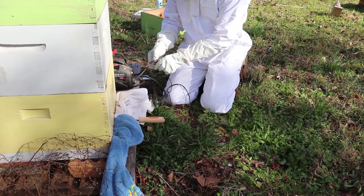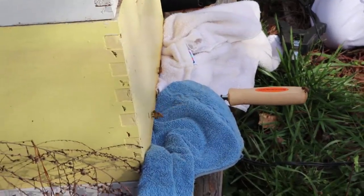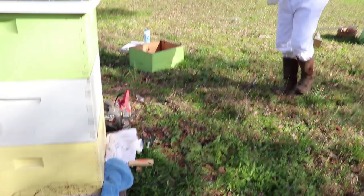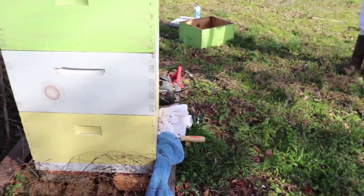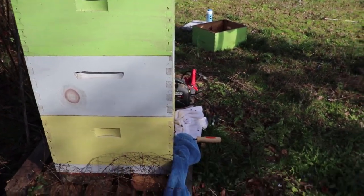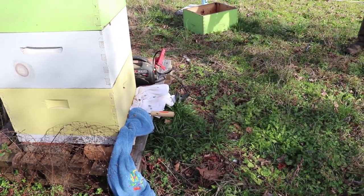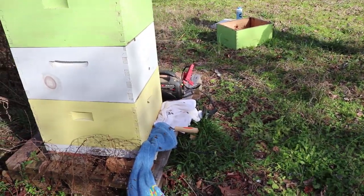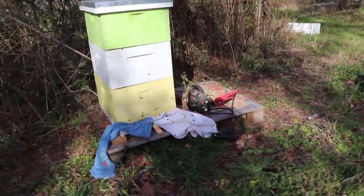I can see so much pollen on their legs, on the ones trying to come in. So we're going to make sure we're not downwind from the vapor, but most of the vapor will stay inside the hive. You might see some of it come out the cracks, but these guys have this hive very well propolized closed, so I doubt we're going to see much smoke coming out. All right, I'm going to step back and let the magic work.